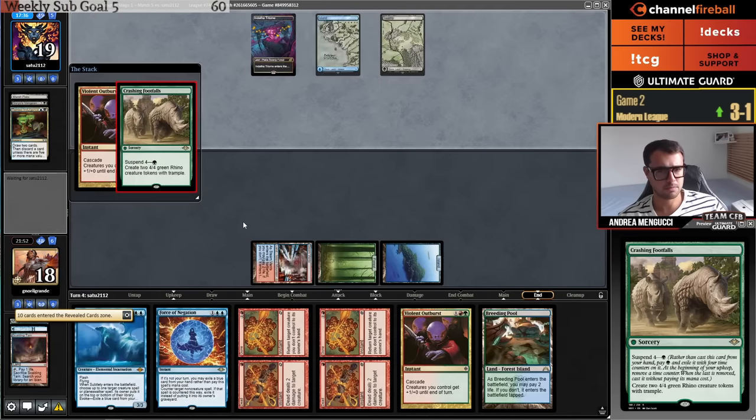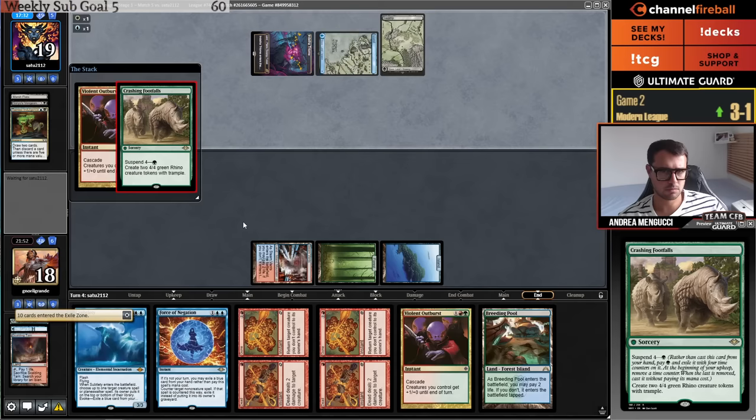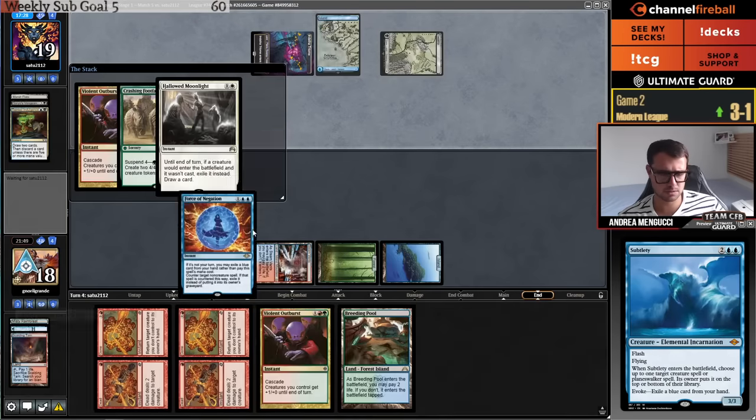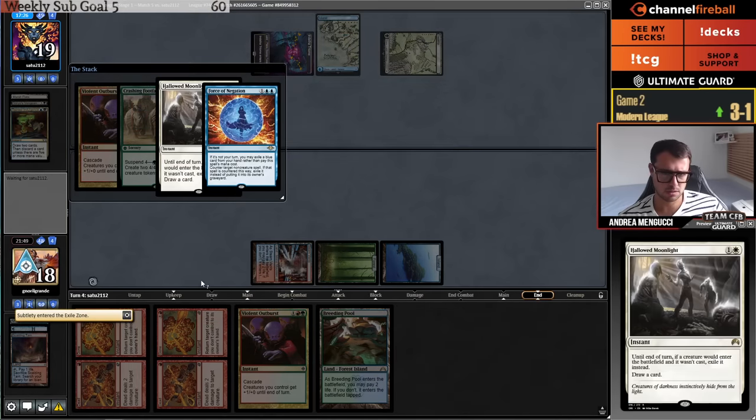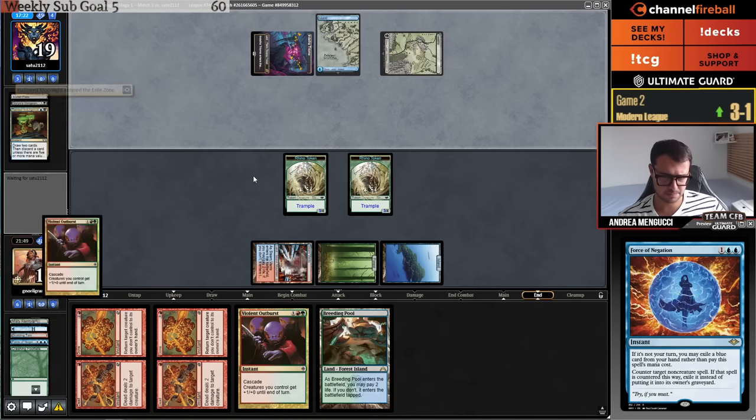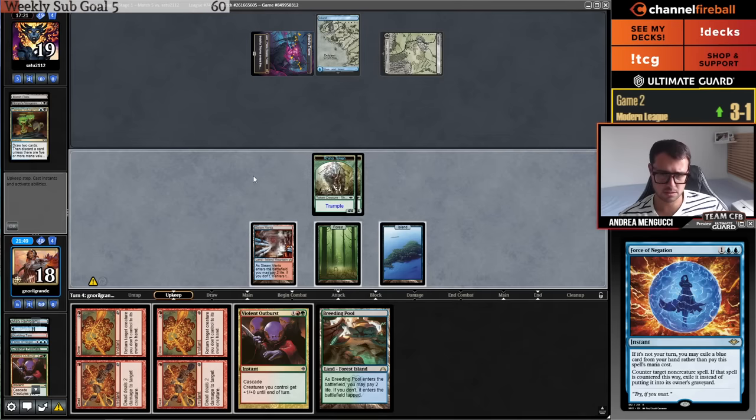Let's see. Daze? Oh, Veto. Oh, Reprieve? Oh no, I don't like that one, because that one cantrips. If it was just Spell Pierce, maybe I could have accepted, but I can't accept that. I have to fight.